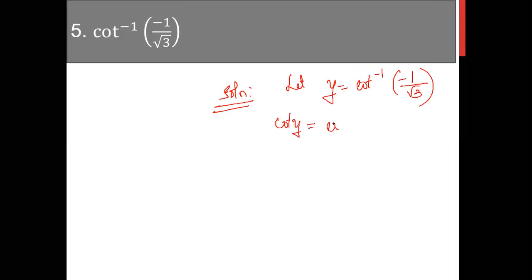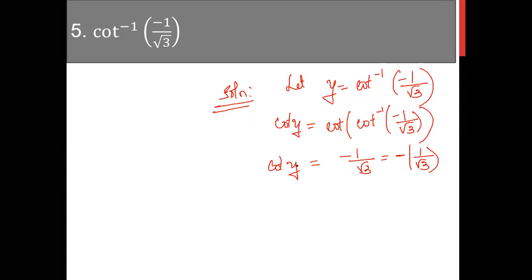So it is cot inverse of minus 1 by root 3, that is minus 1 by root 3. So as I told you earlier, 2 pi by 3. Yes, good Subramanian. 2 pi by 3. But I hope you know how you have got the answer. Okay, so keep the minus outside. 1 by root 3, you concentrate. At what angle cot takes the value 1 by root 3, students? Good Dhanlakshmi, good Pallavi, at what angle cot takes the value 1 by root 3?